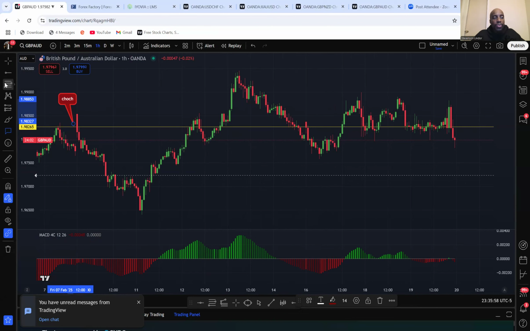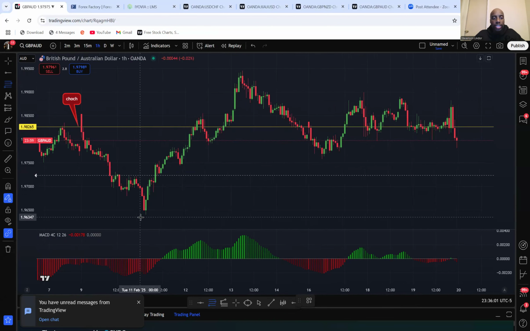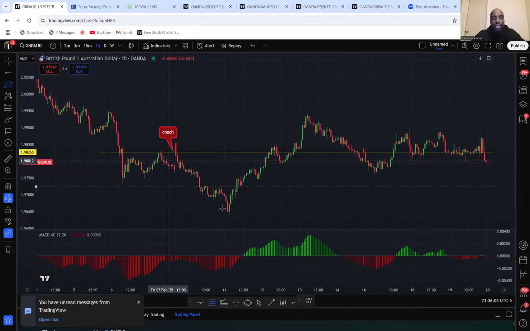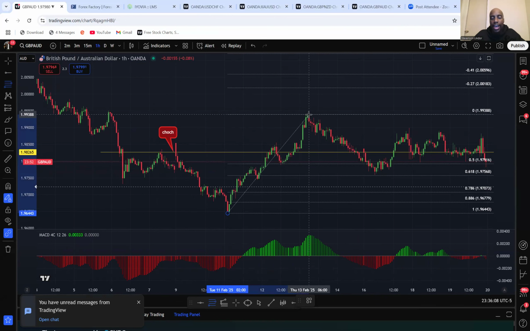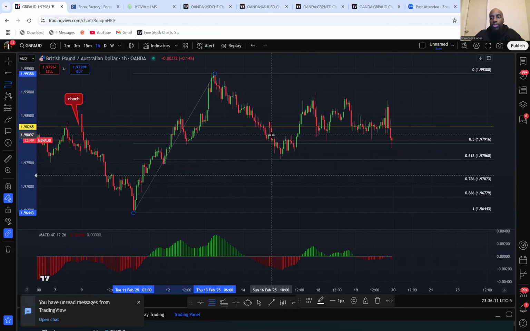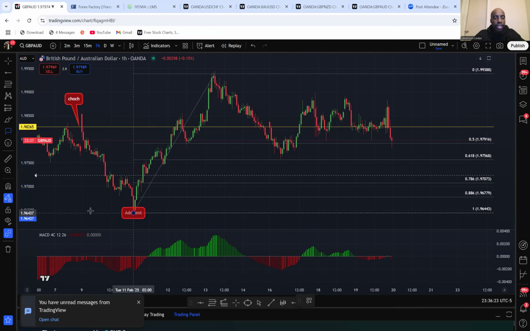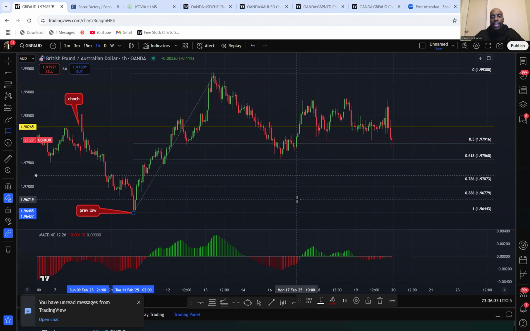All correct. But when you add that fib extension and you measure this leg, this was the breakout leg, the leg that caused the change of character. So I'm going to measure from this low to this high. Now my confidence goes through the roof because I know as long as price pulls back to one of these 4 fib levels, the 50, 618, 786, 886, those are the levels I'm going to watch. As long as price doesn't break this previous low, I'm going to look for a buy at the 50, the 618, the 786, the 886.